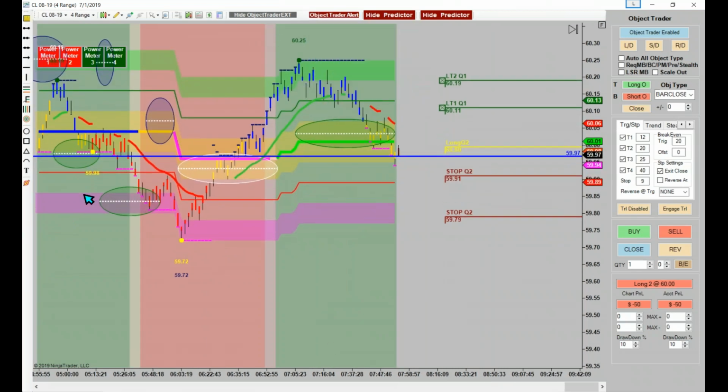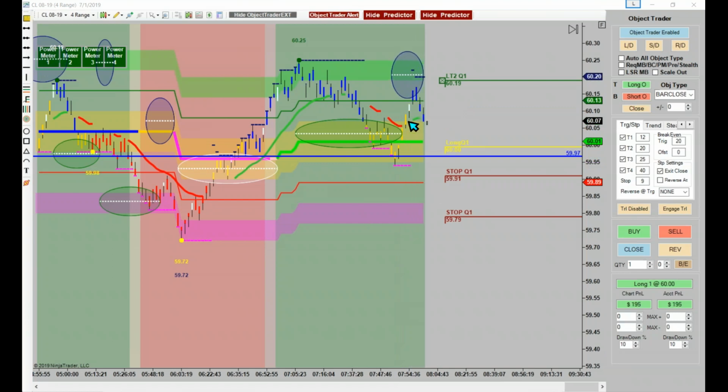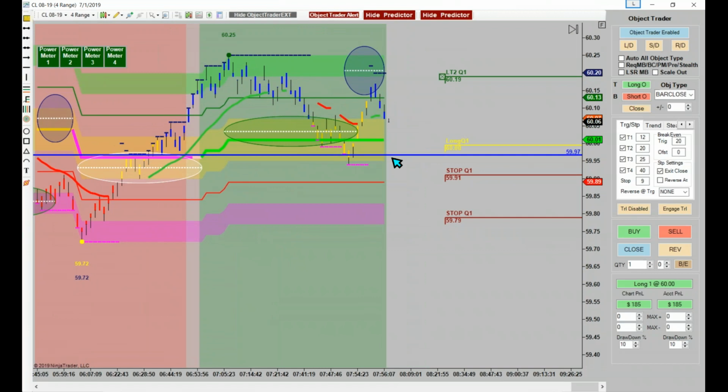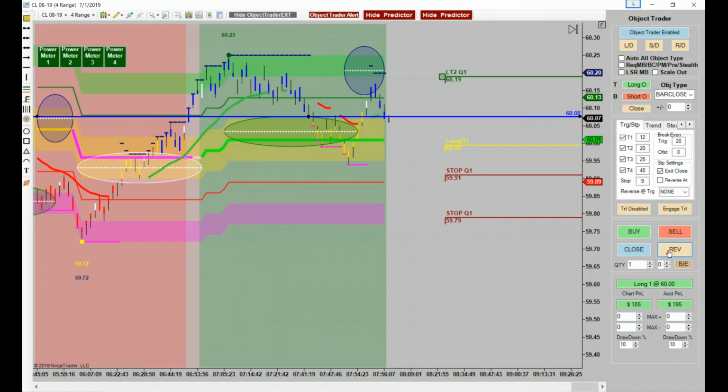watch this little deal here too. If this actually goes white, let me show you. Let's see if it goes white. I don't remember if it did or not. We'll find out. Fast forward a little bit because that's kind of slow. Okay, there we go. All right, see how that bar went white right there? Okay, now notice that it took it out. You could actually close that trade out right there, because usually when they take out these white bars, see how they stair step up until they don't? You can actually get out of that trade right there.